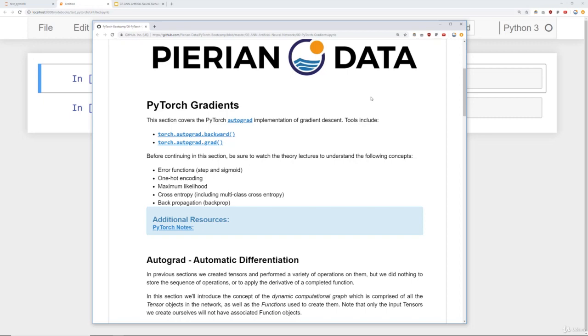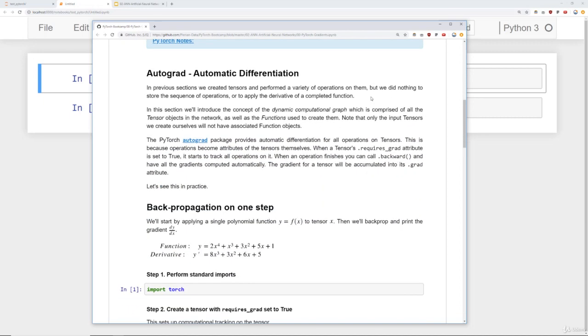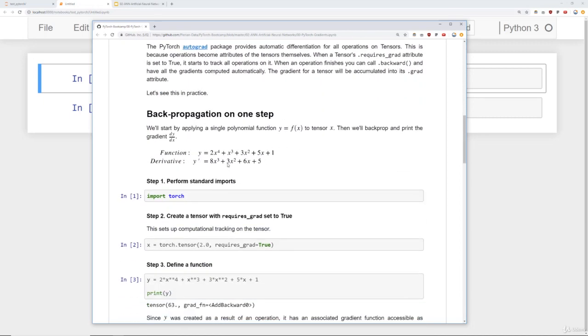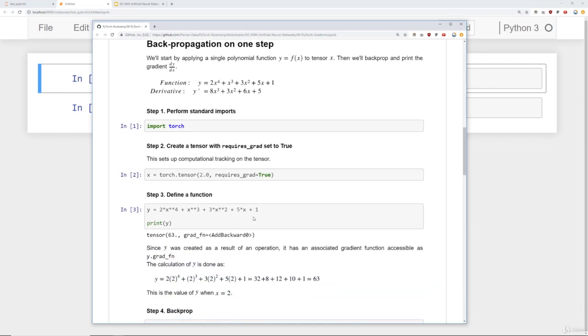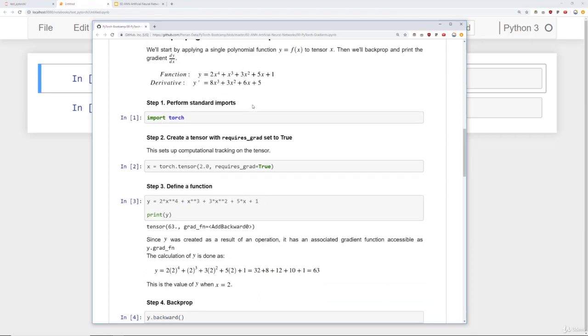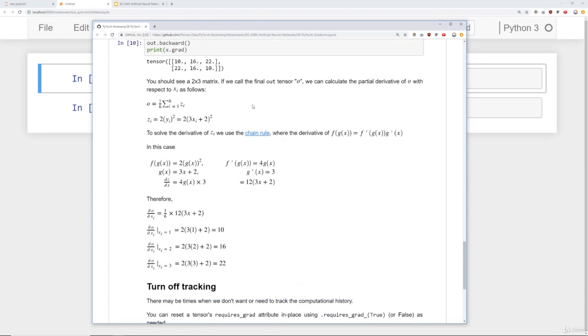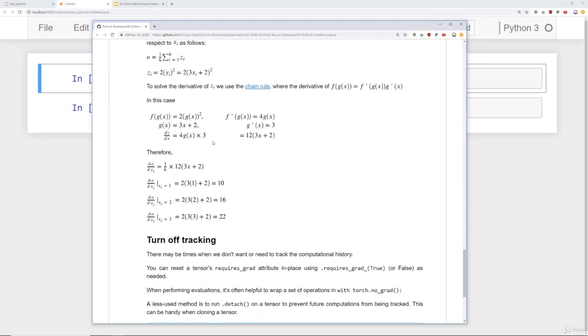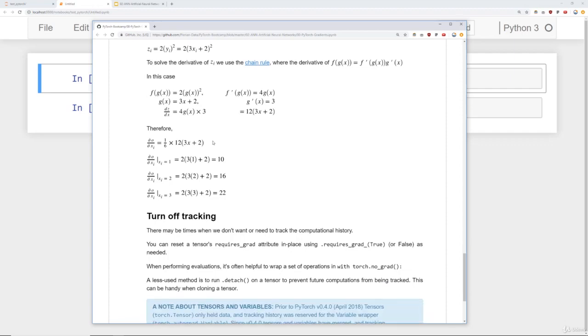The reason I highly suggest you go through this notebook is that a lot of what we're doing, we've written out for you in Markdown, in LaTeX, so you can see the formulas. We'll be implementing these formulas programmatically throughout the lecture, but in case you want to see it written out neatly, you can also check out our notebook. As you go further along, you can see the various formulas that we've written out showing how to calculate the derivative.